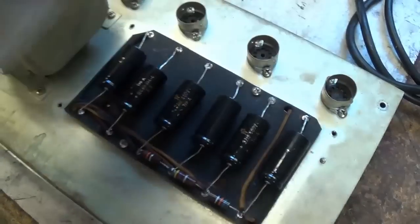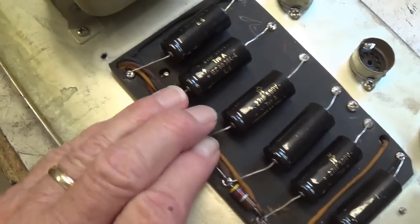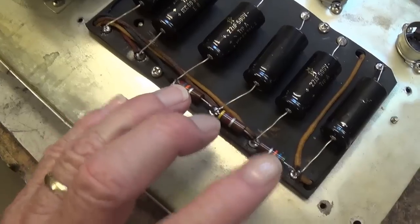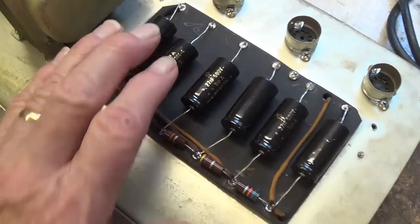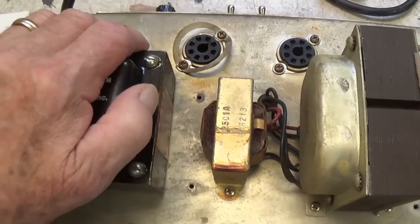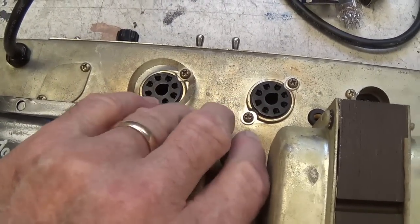So let's take a look inside, and we see that a nice set of what appear to be fairly new, if not brand new, F&T filter caps have been installed in good form, and that the internodal resistors look like they're in beautiful shape. Naturally, we'll have to test them. But for now, we may, if these all check out okay, be able to leave this part intact and save the customer some money. Our assignment on this amp, based on the email that was sent to me by the owner, is primarily that the plate current in the output tubes seems quite low.